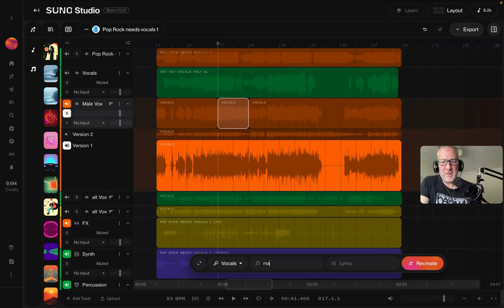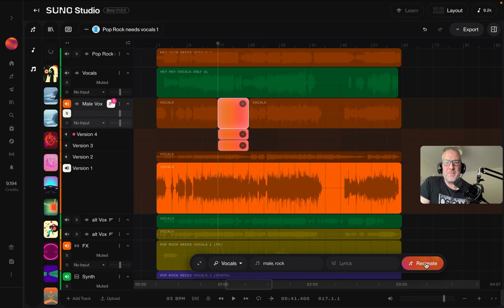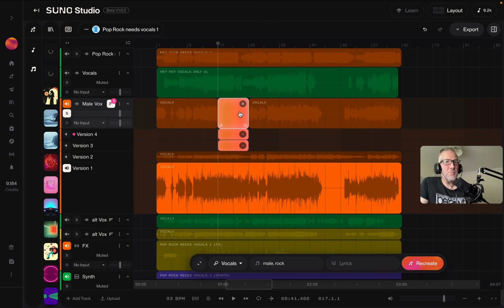So vocals, male, let's just put male rock for quickness, regenerate. Now you've got 2 more generations of just that section that wasn't quite right. We had 2 full generations here, 1, 2. Now we've got 2 more generations of just that section. So it's very versatile.